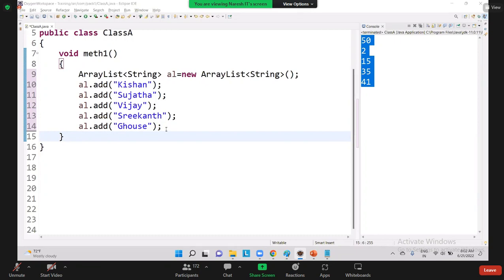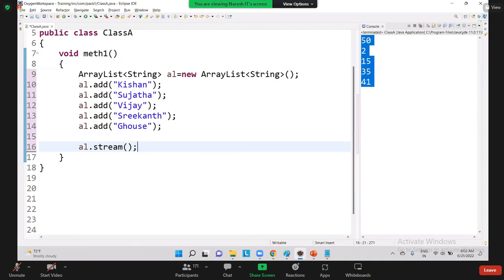Right now, please check this, guys. Right now, what I want to do is check the strings which have a length of more than 6. First listen and understand; later, try to write it on your own. Right now, I'm going to use a method. That method name is stream. AL dot stream.